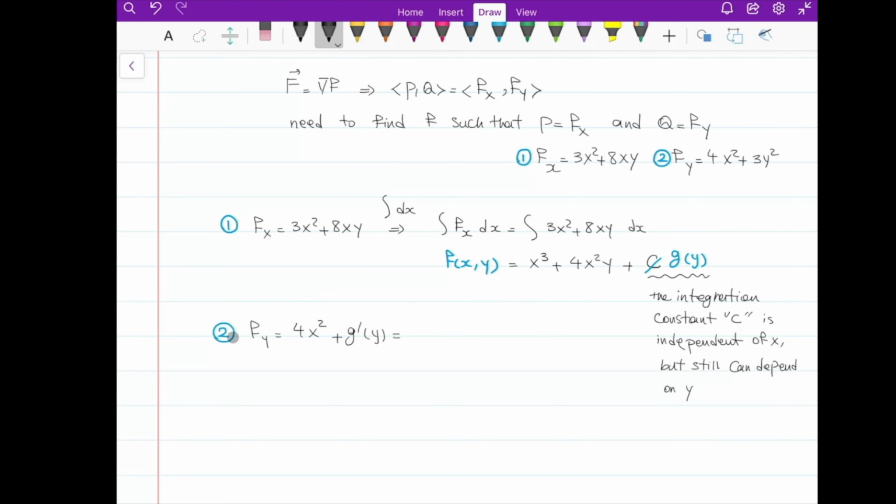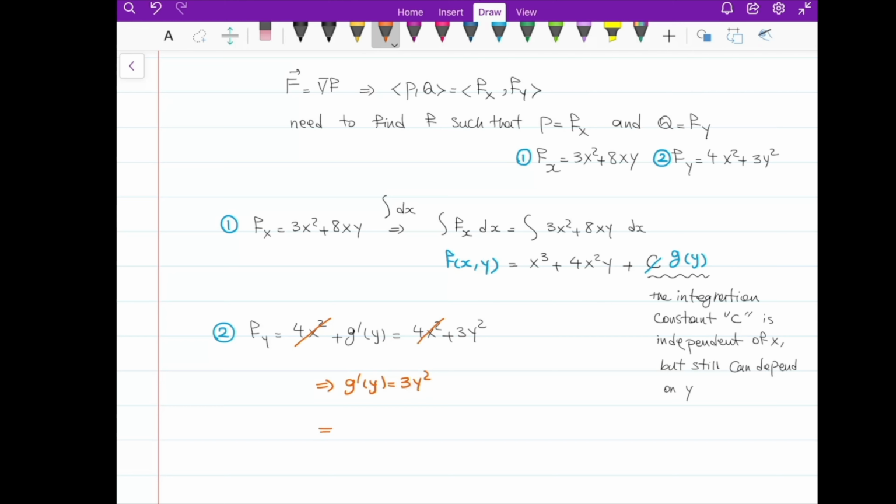And based on equation 2, partial derivative with respect to y should be equal to this. So let me set it equal to that. Very good. Now, this and that would be cancelled. That's why g prime of y is equal to 3y squared. It's nice, it's just because you said that derivative of the function that is depending only on y is equal to that. That's how you can check your work and make sure that your work is correct.